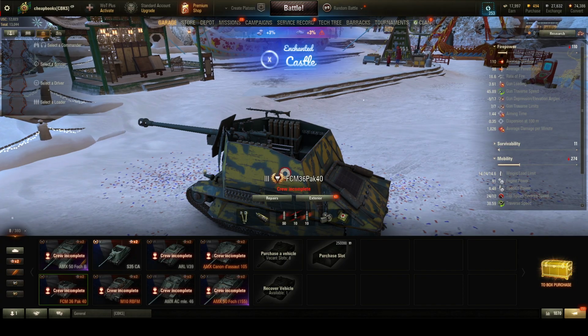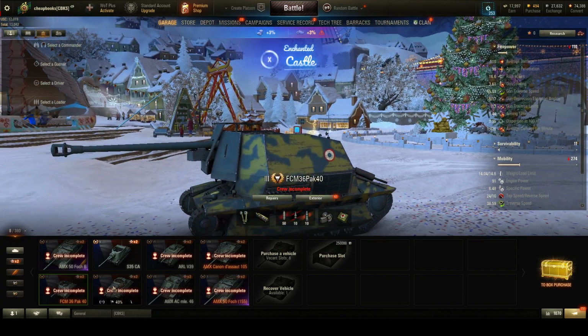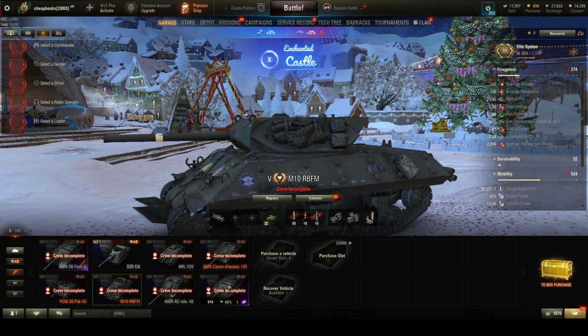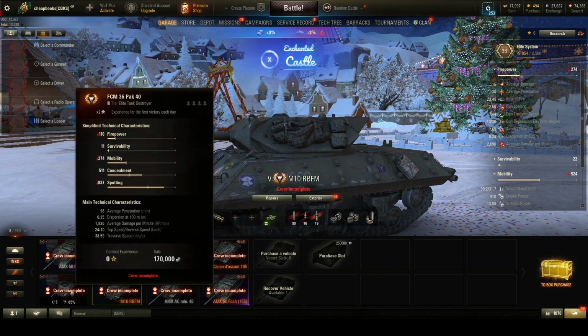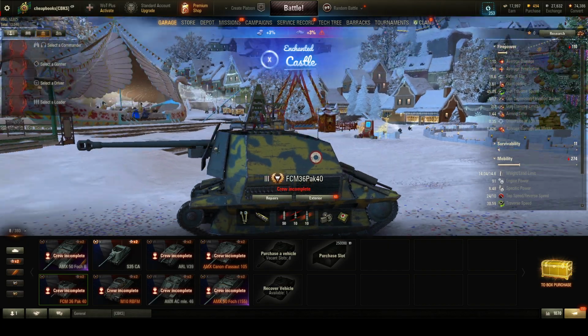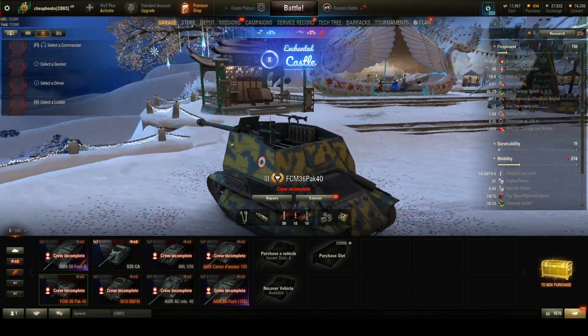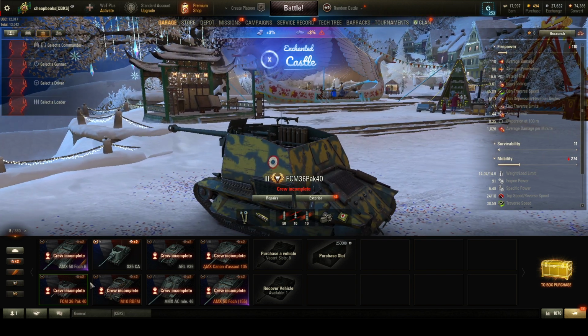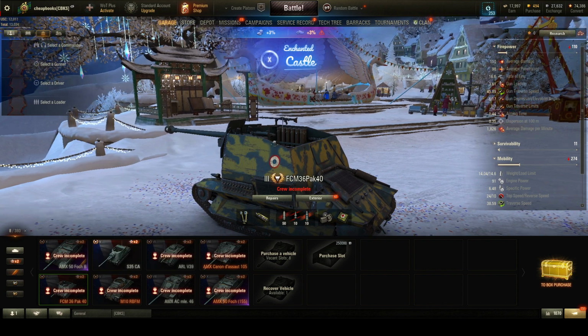And I would do it for vehicles that I need the marks of excellence. This one I have one, that one I have one, that one I have one. Or just when you're just goofing around, take this vehicle out, put the crew in, just go goof around, make some money, level up your crew a bit, work on that mastery badge. That's how you do it.